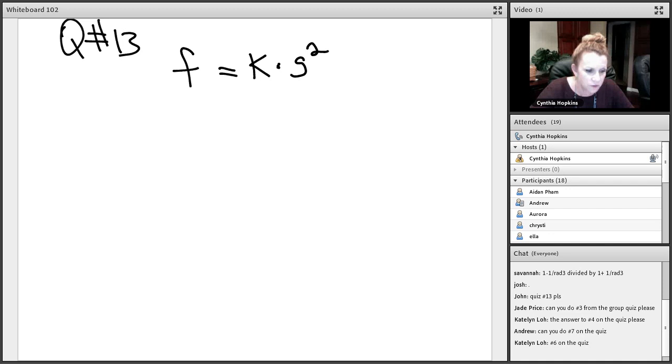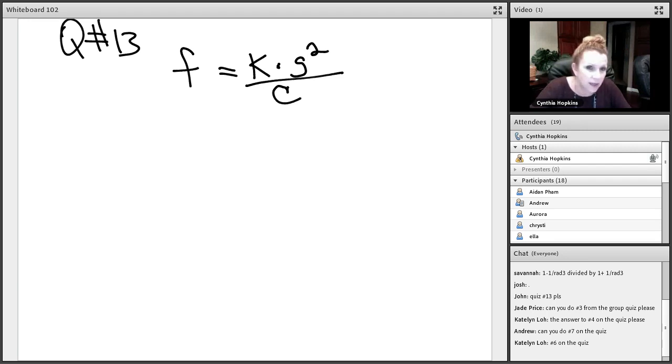Varies directly with the square of the speed, and it varies inversely with the coefficient of friction between the car tires and the road. Inversely means I'm going to have a fraction, so divided by the coefficient of friction. Maybe you were thinking of using F for friction, but I already used F for feet, so I'm going to use C for coefficient of friction.